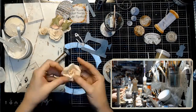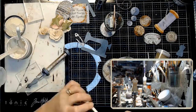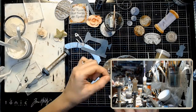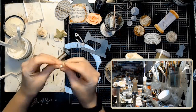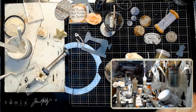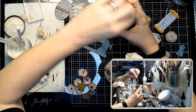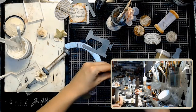I went through, these were all partial packs from previous kits of flowers that I just finished off on these spools. Went through, found ones that matched, because the flowers that are in this month's kit are on the project that I show next week. If you're wondering why I didn't use this month's flowers, it's because they were already stuck down to a different project, so I had to go and just grab some partials from my stash. But all of these flowers, the 49 and Market flowers are from previous kits, and then the Prima flowers I had got.